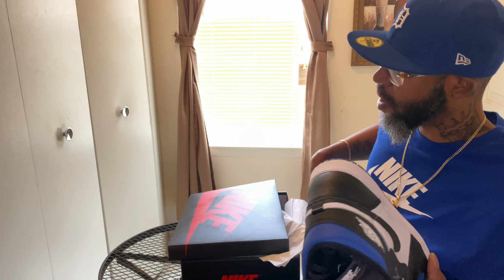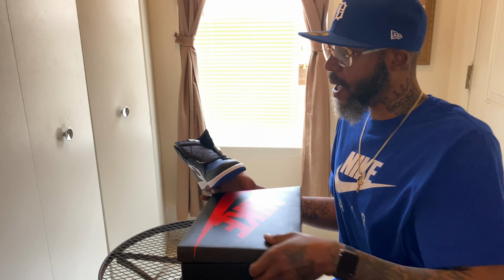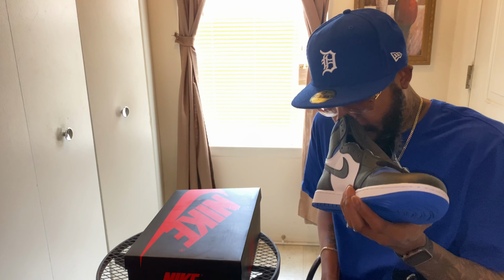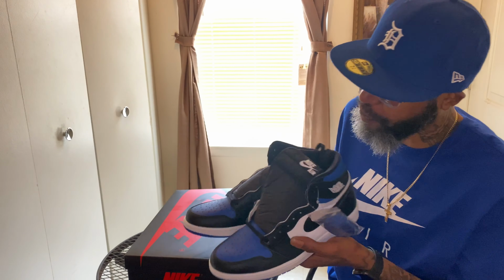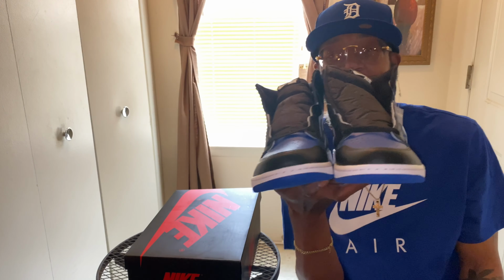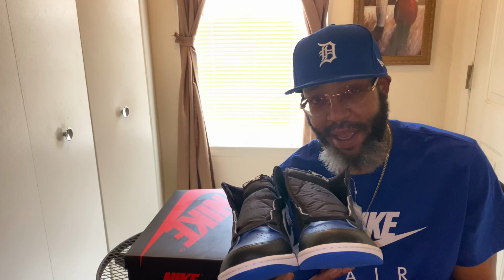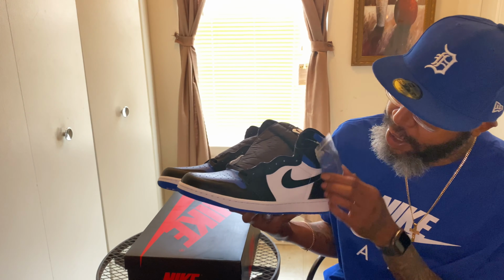All right, let's go over the colorway. Black, white, royal blue. All right, and ooh-wee. Man. All right, so royal toes, y'all, finally here, y'all. And I can tell you right now, the hype is real, and it's worth the hype. You know how some shoes be hyped up, and they be like, man, they ain't really hitting like that. But these boys right here, man, let me go over it.